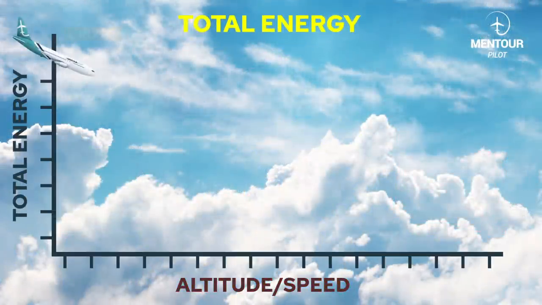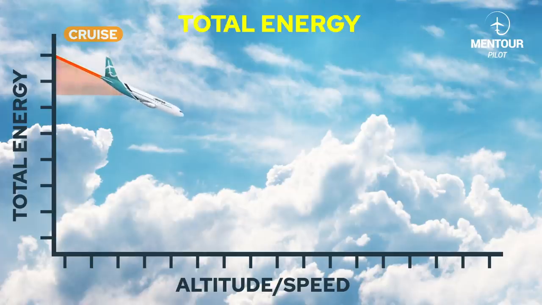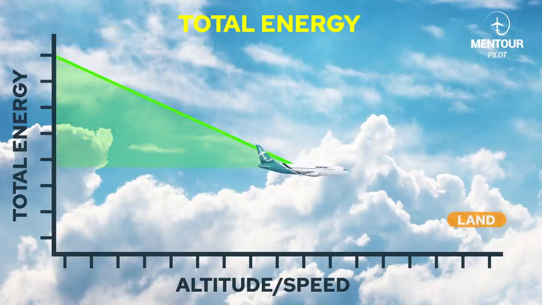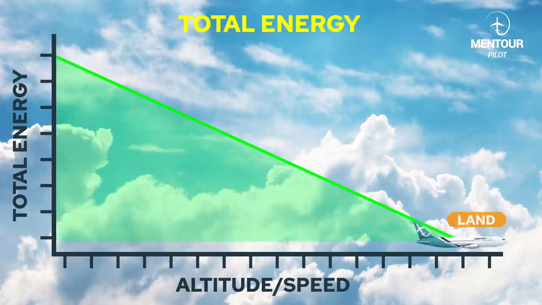As we are cruising along at our cruising altitude we might be at 450 knots of true airspeed and around 38,000 feet. That's when we have the maximum amount of energy. All of that energy needs to be taken away in one way or another until we get down and stop at the end of the runway. When it comes to descending, we need to be aware of these energy states because you need to know how far away from your airport you need to start to descend. If you start to descend too late, you are going to be too high when you're getting close to the airport — and this has led to high energy approaches.